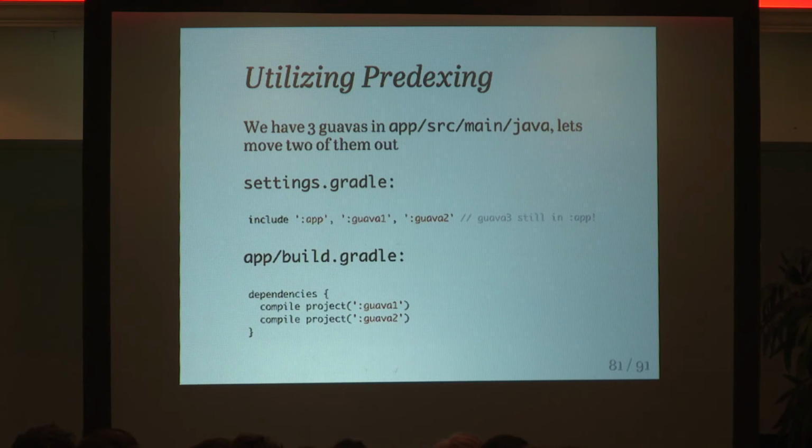So one way to break this down a bit is to utilize predexing, because it worked really well for libraries, right? If I take 2 of those Guavas, put them in separate library projects, and consume those as dependencies from my app code, then those Guavas will actually get predexed. For me, it was really easy to do because I just moved some folders. If you have an actual large Android project, it's probably pretty hard to achieve that level of decoupling. But if you have a project of that size, I would argue that you probably should do it anyway, just for your own sanity's sake.